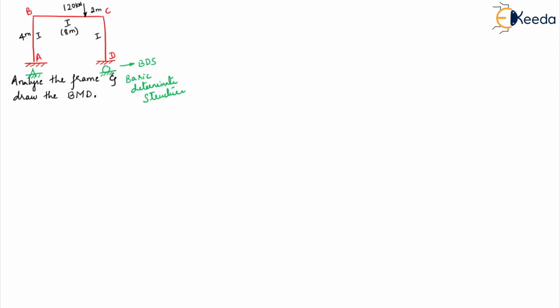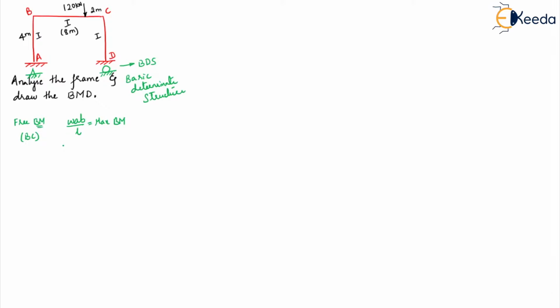Now, what is the free bending moment? Free bending moment is nothing but whatever is the loading for that, because of that, whatever bending moment we get, that is your free bending moment. So, free bending moment will come only on the span BC. Now, what is the value for that? It is an eccentric point load. So, WAB by L is the maximum free bending moment we will have on the span BC.